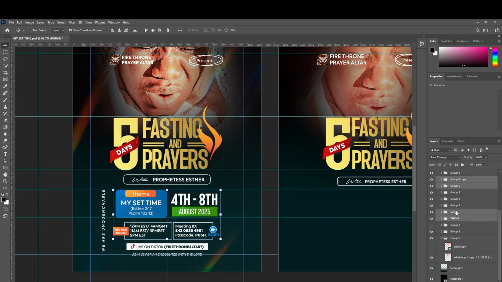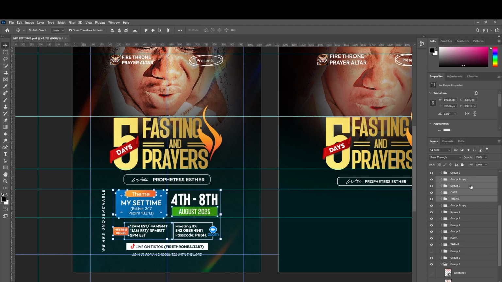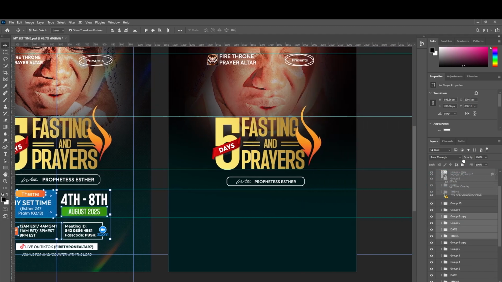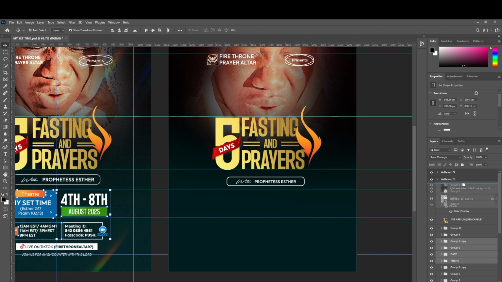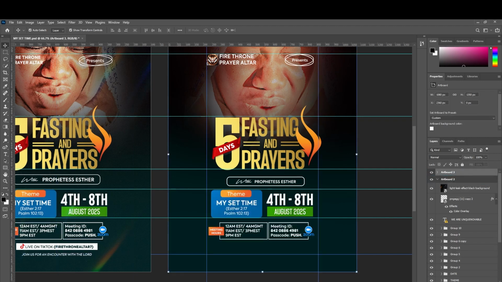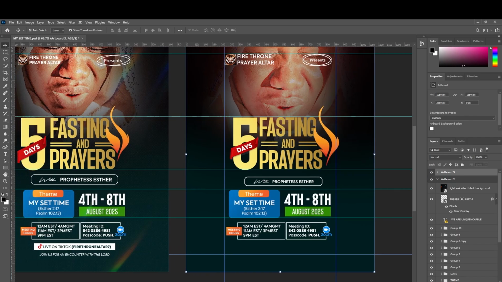Let me click Ctrl+J to duplicate them, and then I'm going to move them into my artboard, like this. So we can see these are beginner stuffs, that's why I really don't want to stress on them.